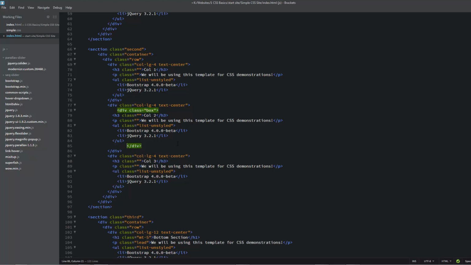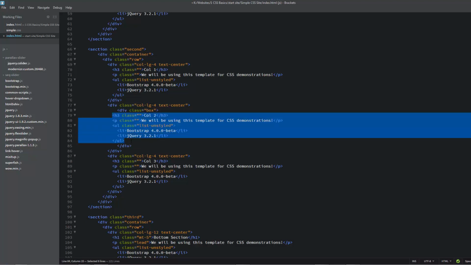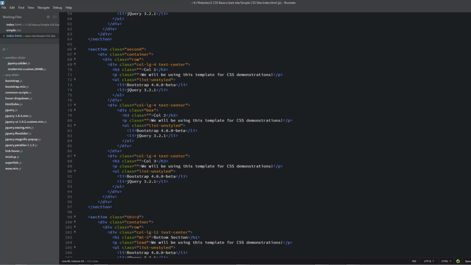Just tidy that up a little bit. And gave it the contents and gave it the class of box. And also I gave it another class of cbox. That was actually for our center box.